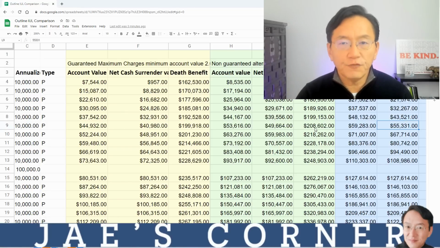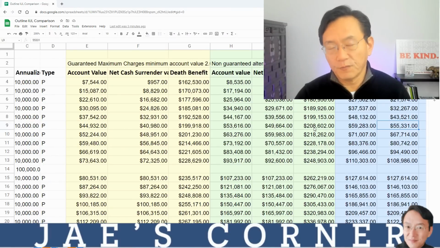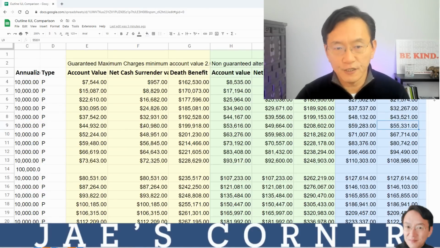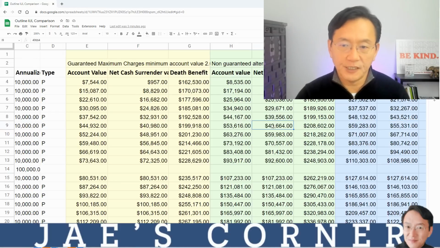They change in value based on the performance of what goes into the account value. You can remember from the prior segment that for every $10,000, some amount goes to expenses, some amount goes to the probability that you pass away in that year, and the rest is attached to account value. And from there, it grows. The rate at which it grows is basically the difference among these three different sets of columns. Let's just take the green column as an illustration here.